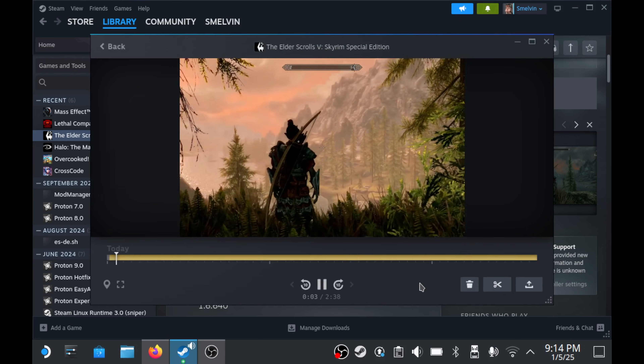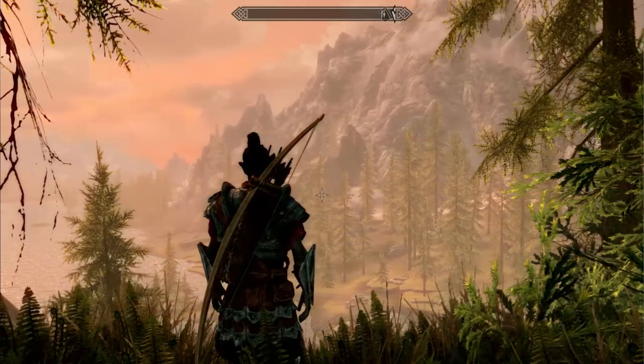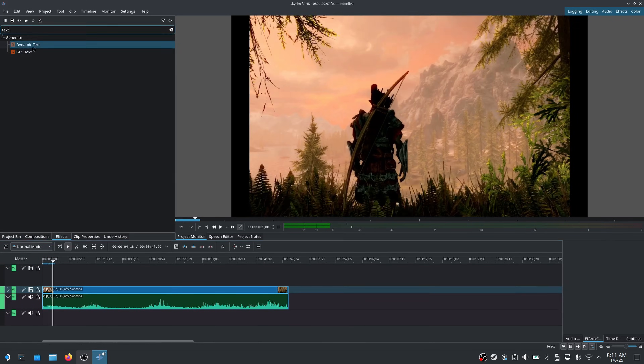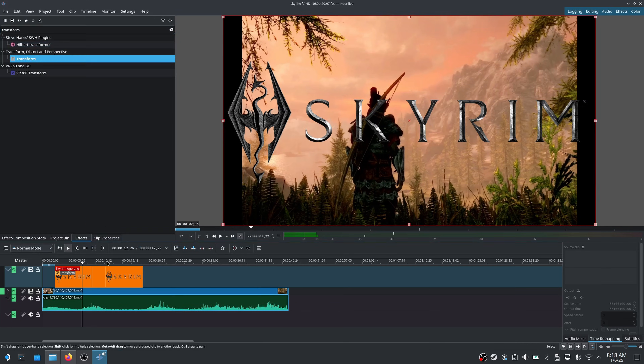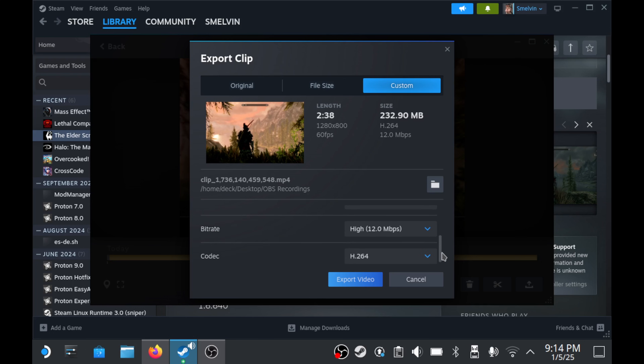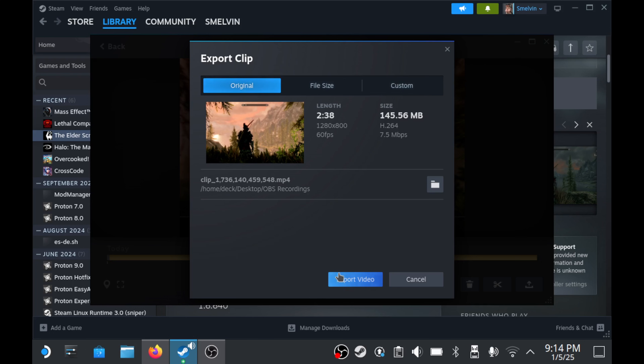It's crazy that they made such in-depth software for video editing — and it's not even really meant for video editing, but it works pretty well. I actually realized that there is a really good function for editing on the Steam Deck: editing game footage. The Steam Deck has a built-in recorder — you can choose between recording the last 120 minutes or start and stop it manually. Editing game footage on the Steam Deck is surprisingly smooth. It's a lot better than editing iPhone footage because there are different codecs involved. The Steam Deck footage exports as an MP4 file and it works really well in Kdenlive. If you're someone who records game footage often or wants to put together a montage, using it handheld is surprisingly smooth.